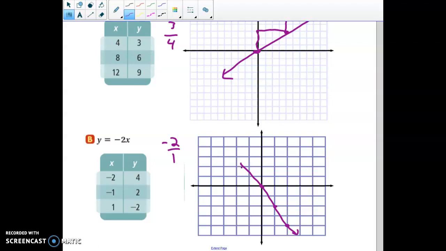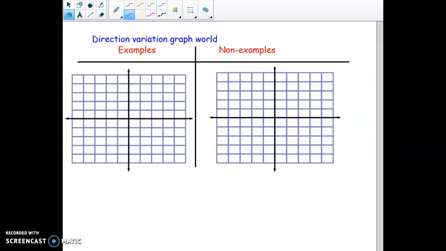Okay, so just to generalize this, if you want to try and do this, an example, they go through 0, 0, and then they're linear. So what do you think that would look like? All right, so maybe add a couple examples here. Okay, so now that you've tried it on your own, you can just draw a straight line. Sorry, that's not very straight. Or here's another, wow, that's terrible. I have a hard time drawing with this pad, but they're just straight lines that go through 0, 0.